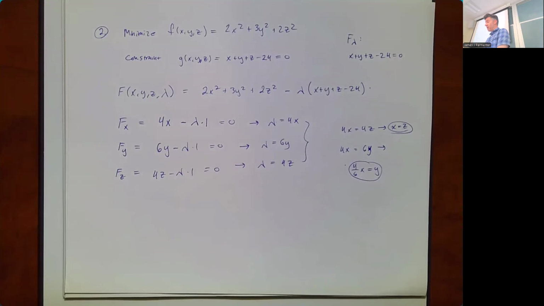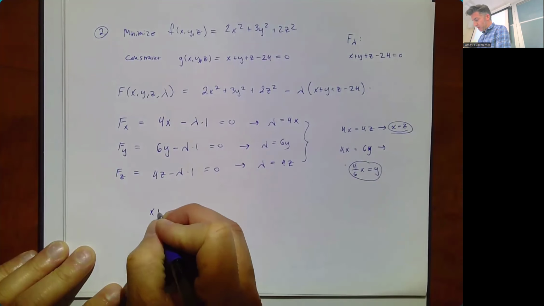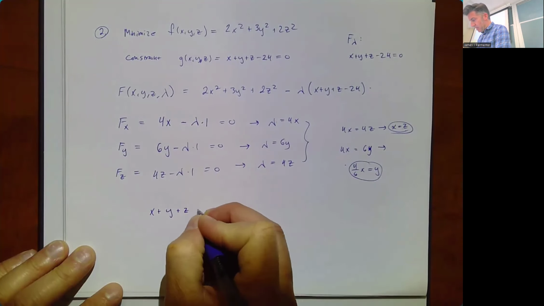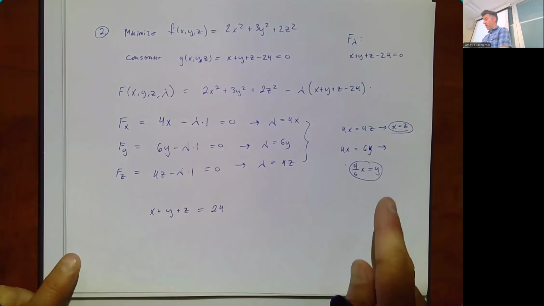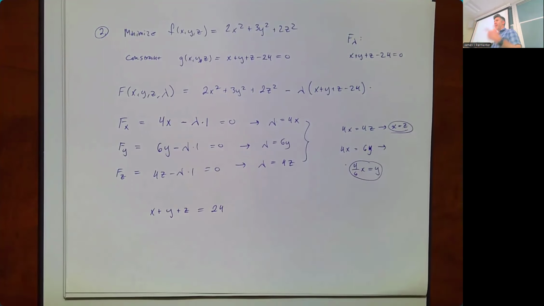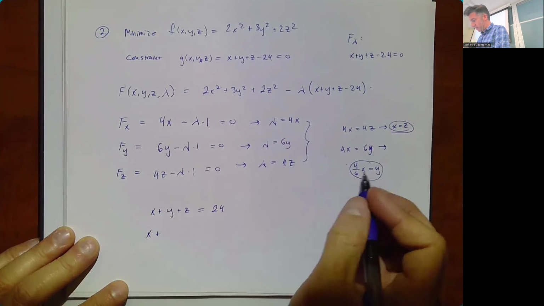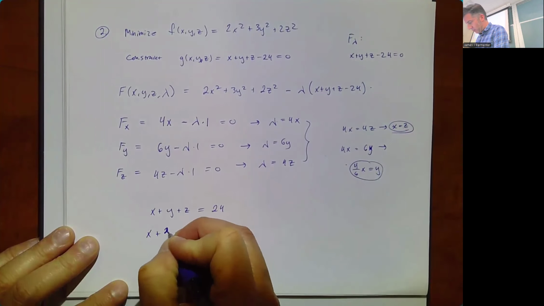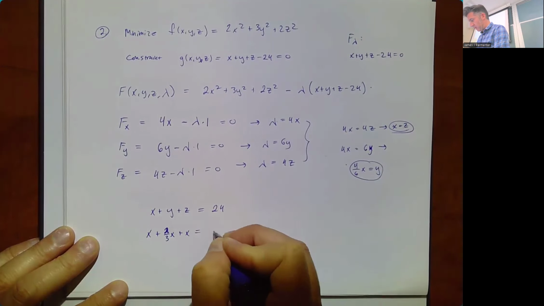No, so here's the thing, right? If I go back to this equation, X plus Y plus Z minus 24 equals zero, I want to end up with just one variable. So I want to replace the Y with the X thing and the Z with the X thing. It always feels a little backwards to me as well, but I really want this to be X plus 4/6, I really should write 2/3 X, plus Z, which is X, equal to 24.